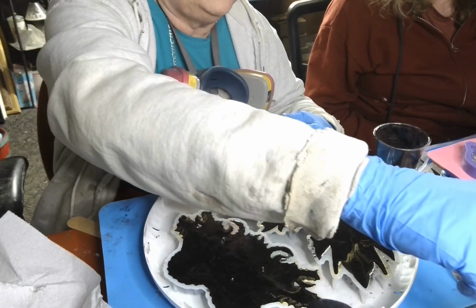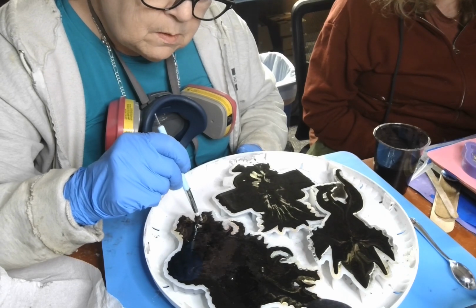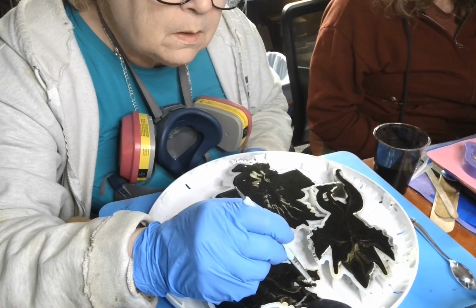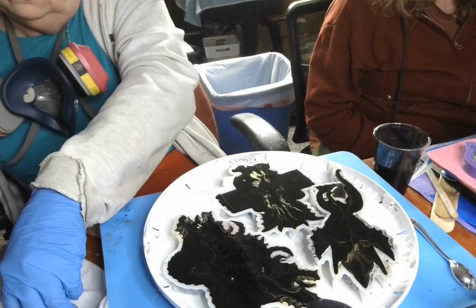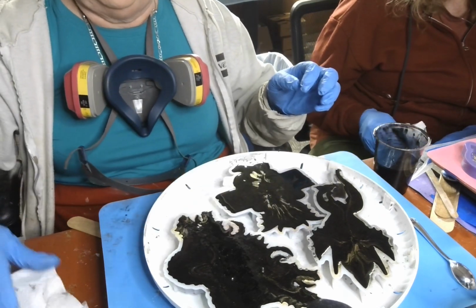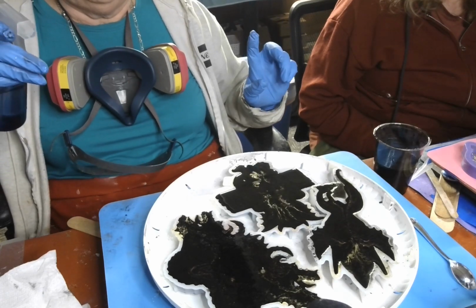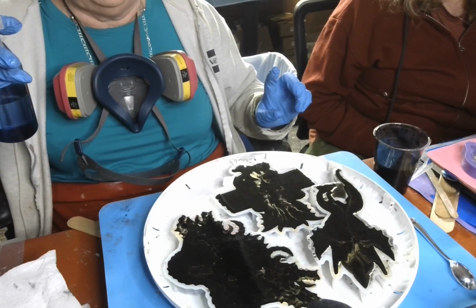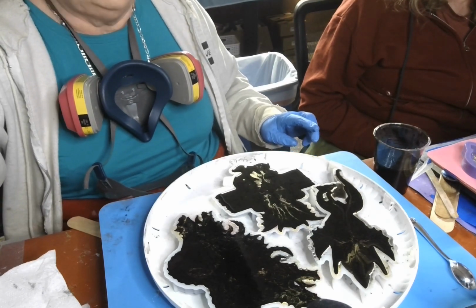I hate to spray it with some alcohol because I don't want it overflowing. I do want it in there where it's supposed to be. Everything else looks good. Alright, I'm gonna spritz these real lightly, because I don't want them overflowing. That one's the one that looks like it's got a bunch of bubbles coming up. The other ones don't. Okay. So these are going to go in the curing machine.